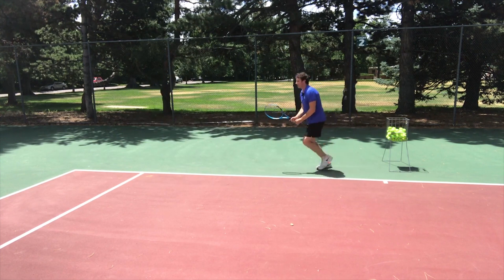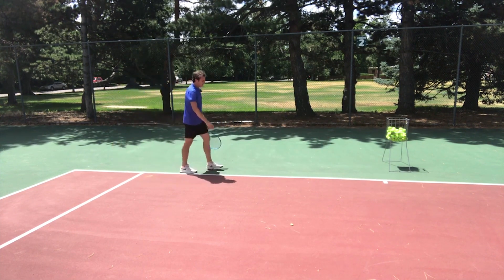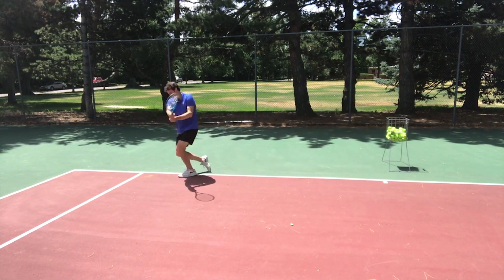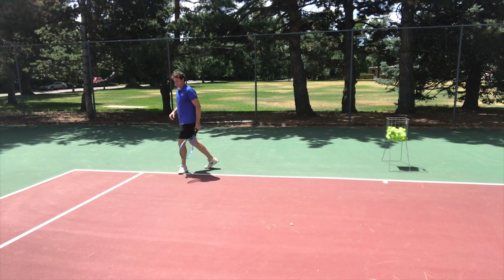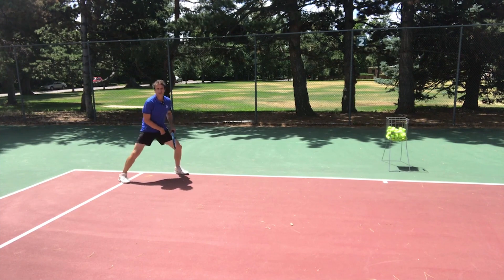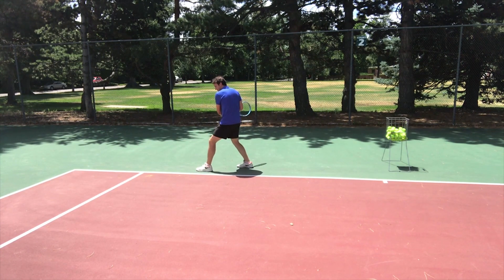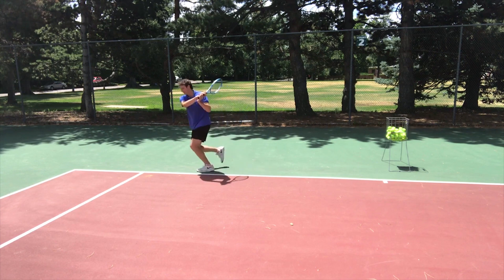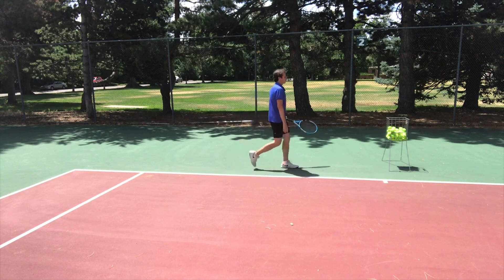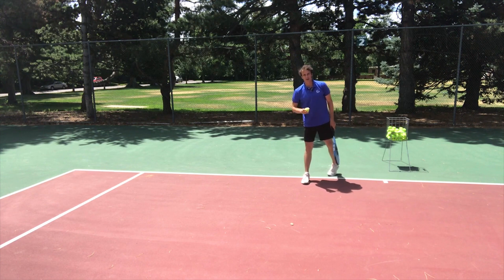Where people get in trouble is they swivel around this foot and rotate — that's not how it's done. You're going to hit the ball and then unweight — I call it a jump around. There are bigger jump arounds where you really get off the ground, but you don't have to jump high. You just need to feel a little unweight. Instead of twisting your front foot to square up, your foot is completely to the side — you hit, and you jump, and then you square up. This one move helped release my two-handed backhand and improve my posture.